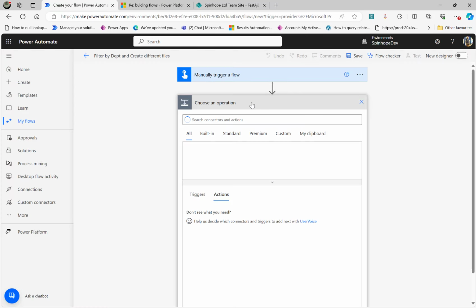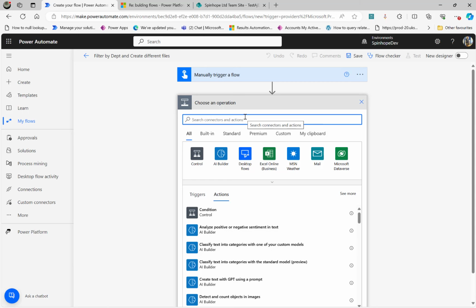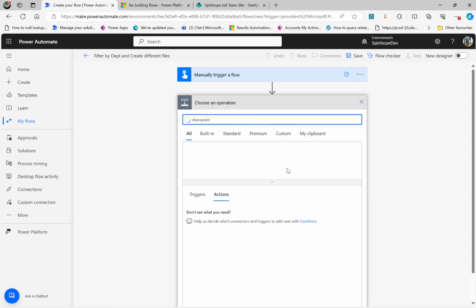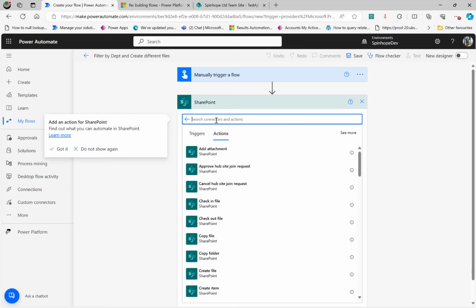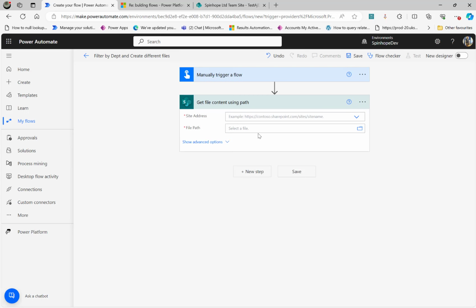So the technique we need here is to go to the SharePoint connector, then look for get file content using path. Here it is.